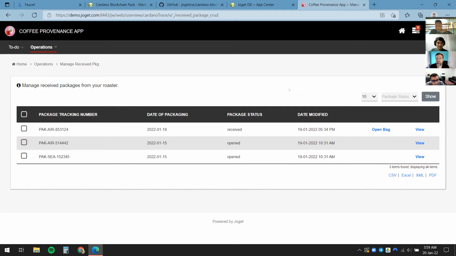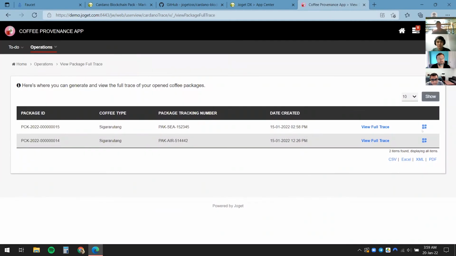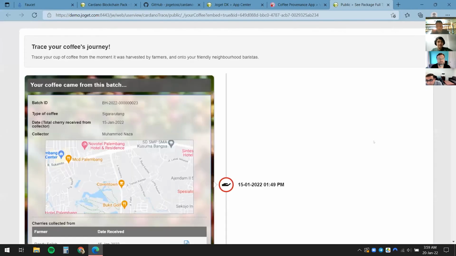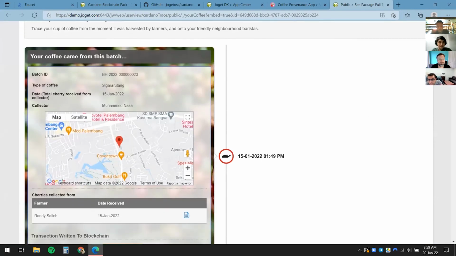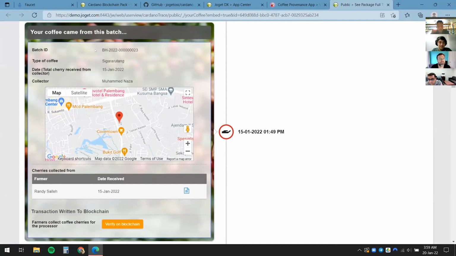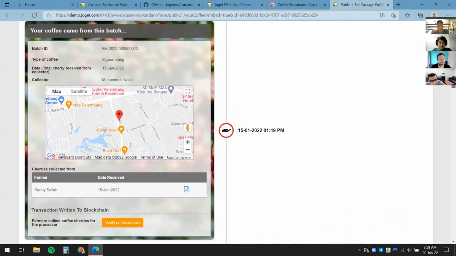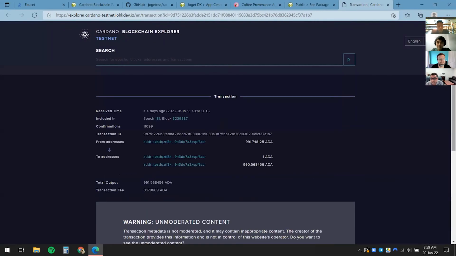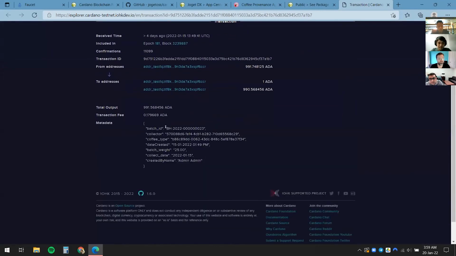So Justin, can you go back to the homepage and pull out that QR code? It makes a lot of sense for folks to take a look at now. Yep, sure. So assume, Peter, all these transactions have happened, right? The data on the top screen is all pulled from the app, as in the central database, but at the bottom you see verify on blockchain. When I click on this, it'll pull the data from the blockchain and show you that transaction, and you can match up the metadata here that we have submitted is exactly the same as what is in the app.